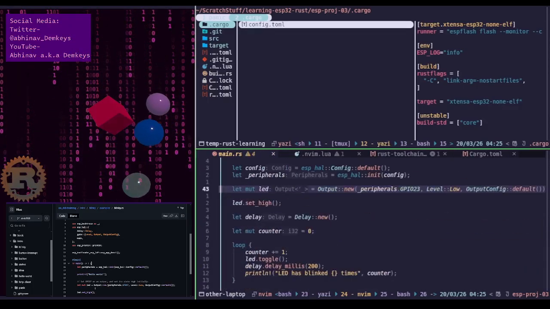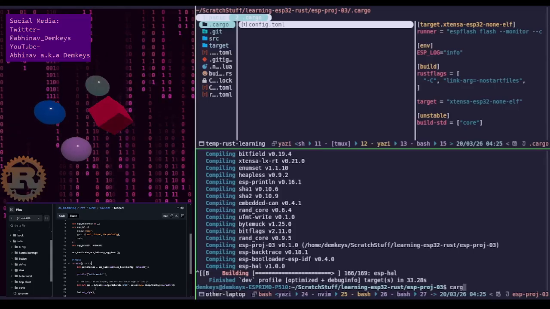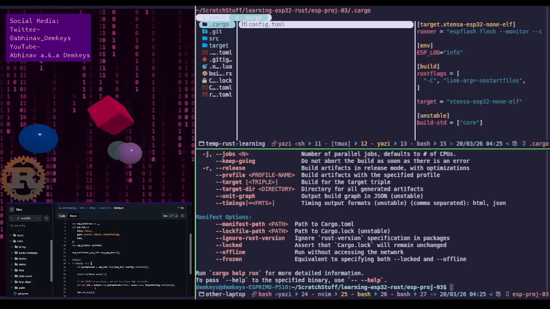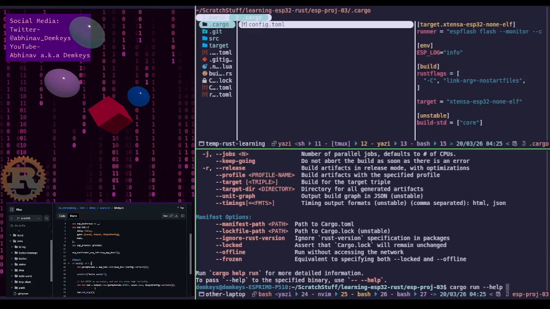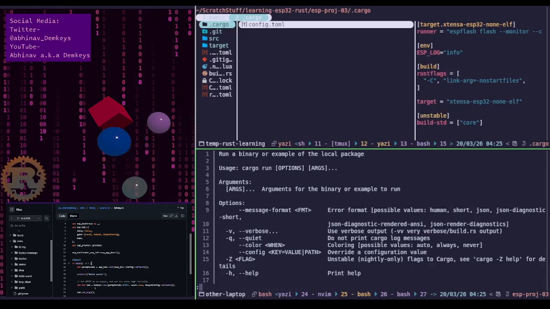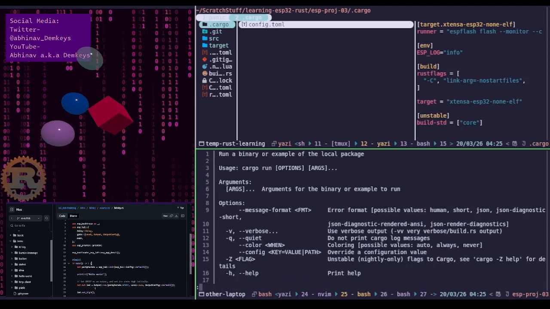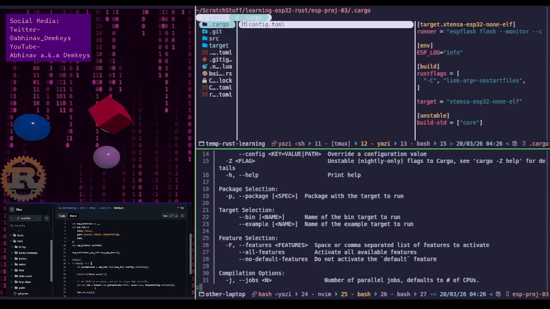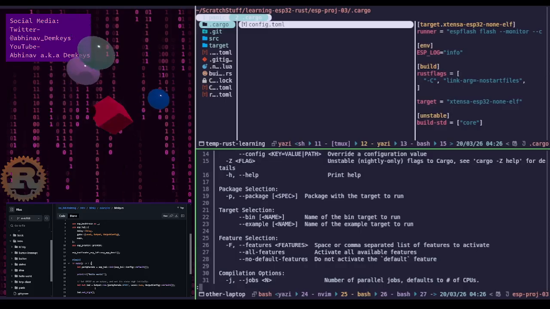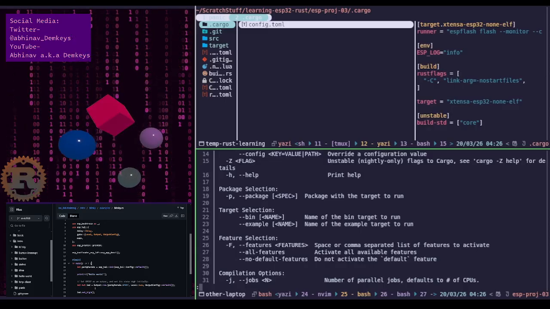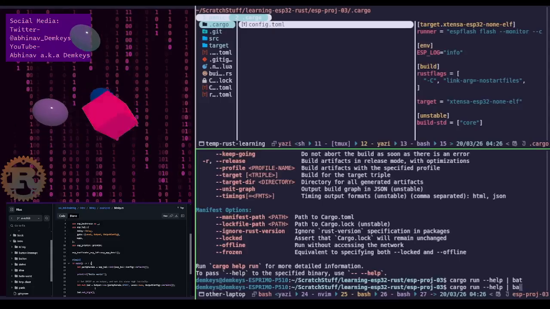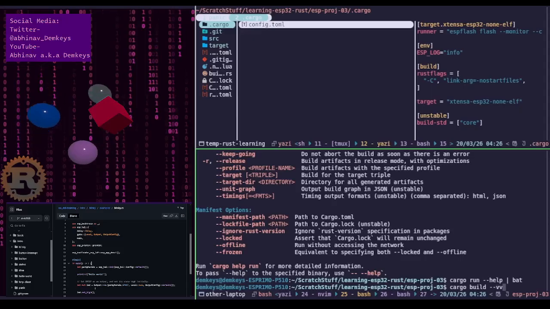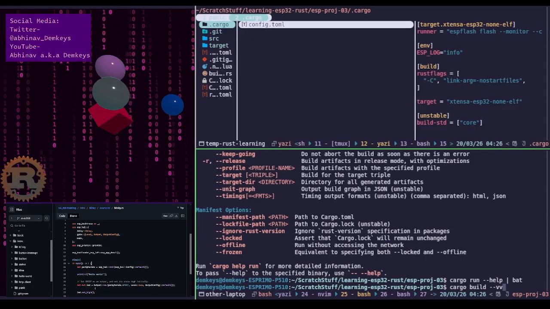Okay, now in cargo run, let me look at it, because there's something for verbosity. Let's look up the word. There, verbose. Okay, it's just v. There was a second v, very verbose. Okay, verbose build.rs output. We're going to do that first for build, and then we're going to run.